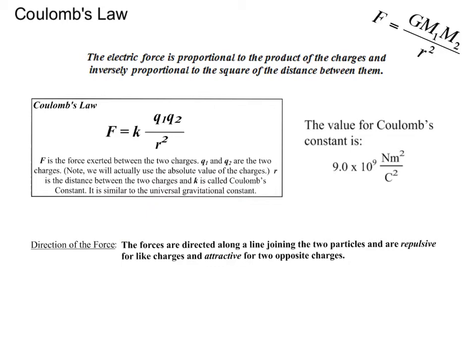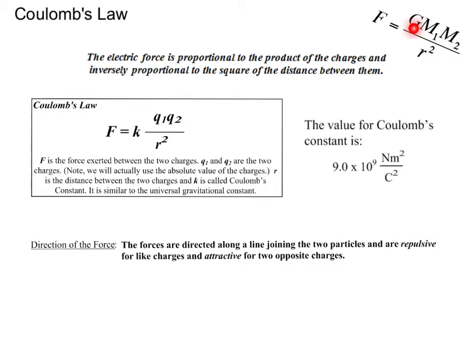It's a force exerted by a field around charges. This is very similar to what happens with gravity between two objects that have mass. Hopefully, you remember Newton's universal law of gravity can be used to calculate the force between two objects that have mass. Well, it turns out that there's a similar law that can be used to calculate the force between two objects that have charge. This is called Coulomb's law.